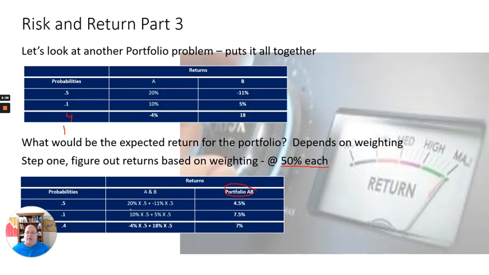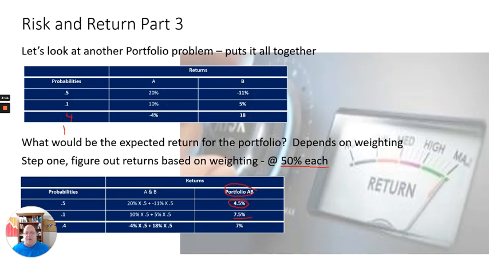If you take 50% of the 20%, you have a positive 10%. This is negative, so it's a negative 5.5. So when you have positive 10 minus 5.5, you have a payoff, if you will, a return of 4.5%. If you took half of 10, you have 5. Half of 5, you have 2.5. This one is 7.5%. And these are the component values over here. These are not the actual observations. We'll get to that in a second. And then multiply across down here, and you have 7%.